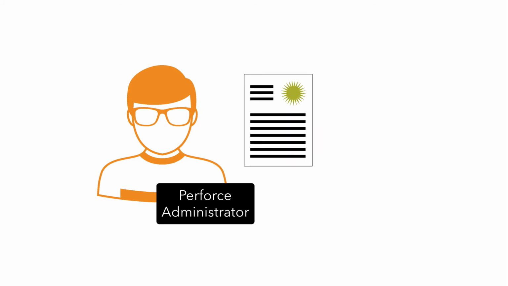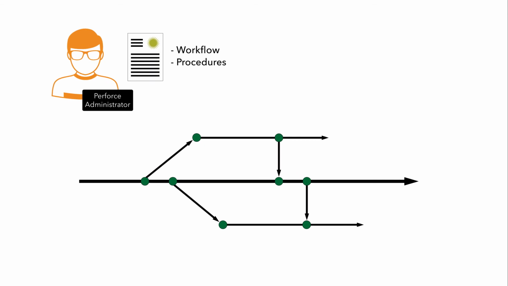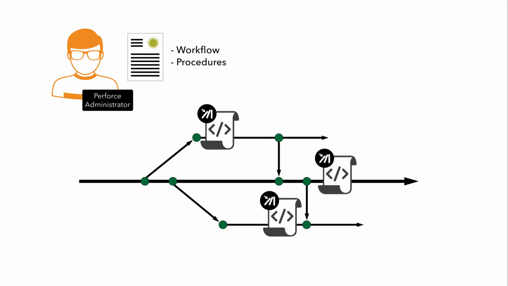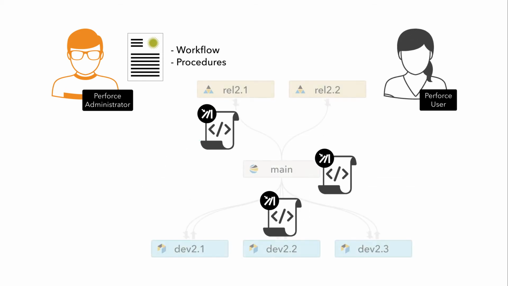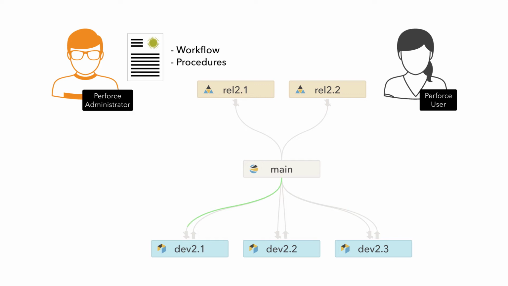A well-defined code line policy specifies workflow and procedures that help maintain the integrity of code lines. In classic Perforce, administrators enforce code line policy using triggers and scripts that operate behind the scenes and have little or no visibility to users. With streams, administrators define workflows and procedures using functionality built into the stream's framework that can reduce the reliance on triggers and scripts to enforce workflow and code line policy. Additionally, when propagating changes across streams, the stream graph generates hints and visual cues that help users make good decisions about what to do and when to do it.